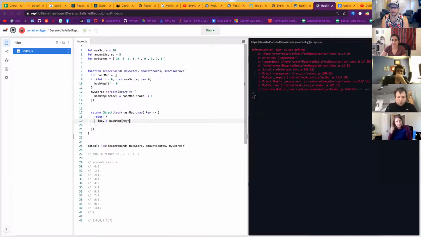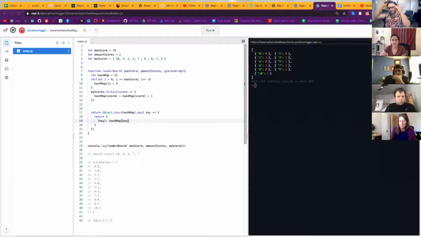See what that looks like. Key H is not defined. Cool, well that's a little more readable, right? So now I know, okay, 0 has been called 0 times, 1 has been called 1 time, 2 has been called 1 time, 3 has been called 1 time. That's useful, right? We can reverse this. Maybe we can do a dot reverse here. The dot reverse would be on this array, so I pop it on the map, right?